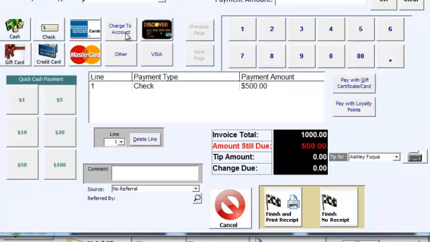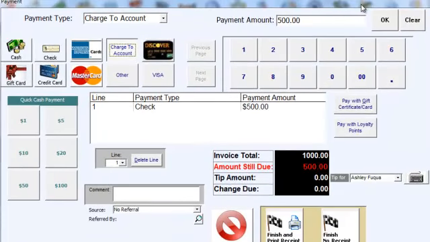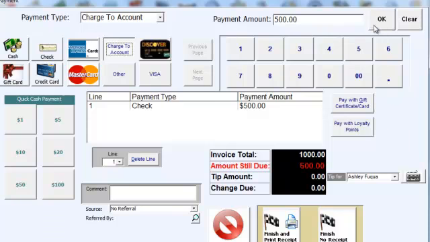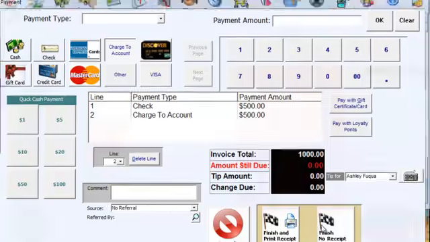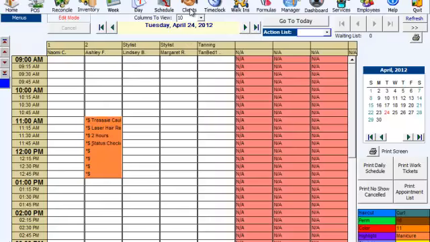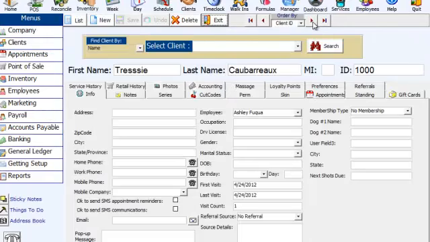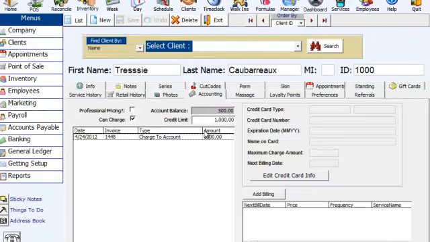So what I'm going to do with that other $500 is charge that to the account. Okay, so that's going to create, let me click on this, you can see it a little bit lower. And so that other $500 is going to go to account. So now that I've fully distributed, I take $500 in and then $500 on account. And so then I can go ahead and finish it. So now I'll notice when I go back to this client, I can go to accounting, I can see that they have charged $500.